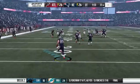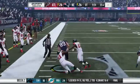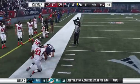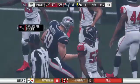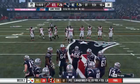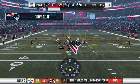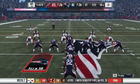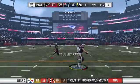This one fielded at the 5. Oh, he's got some breathing room. And he'll return this one all the way out of the other side of the field. That's a pretty strong return to start this overtime. And you know that if you run some decent offense, you should have a shot at a field goal. But I'd have to think to myself, I want the 6 points. I want this game over now. I don't want to give the other team a chance to come back and beat me.